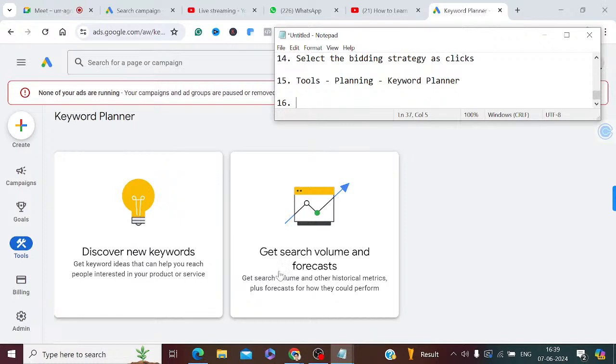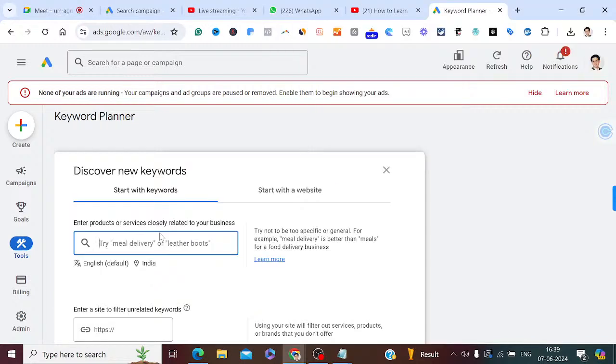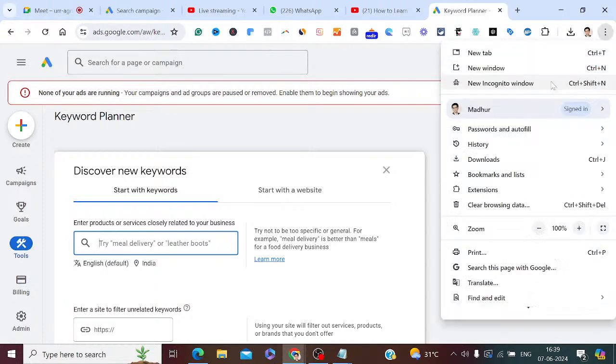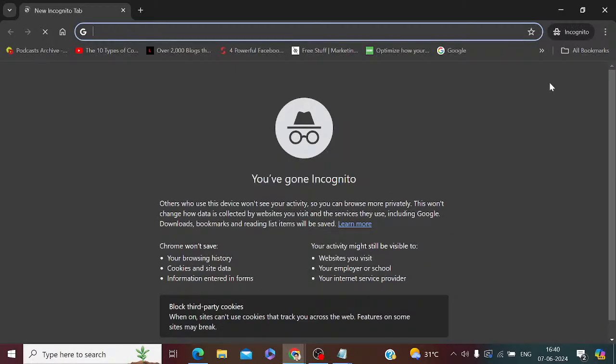Clear? So first click on discover new keywords. Now here you have two options: start with keywords, start with website. So now what I'll do is go back to Google in incognito mode.